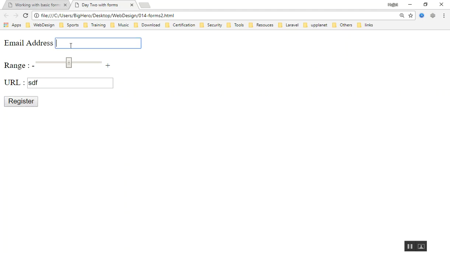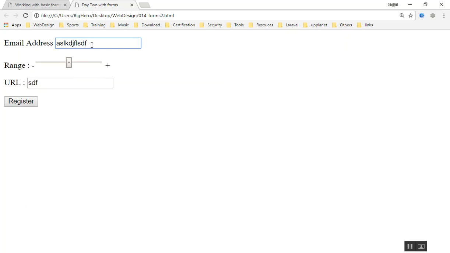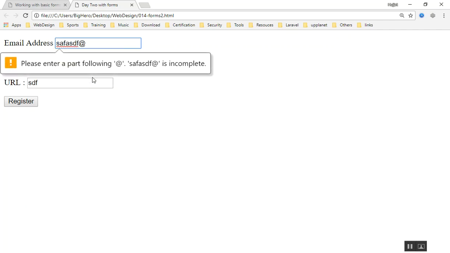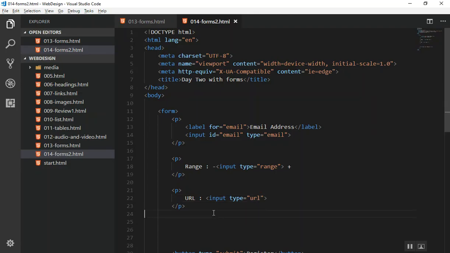The same thing for email. When you write an email, you cannot write something like this. As you can see, please include an at sign in the email. This is not an email. This is user validation, not server side validation. Though some people just trick it to pass this one, but still for some users this is fine. It must have an at sign, and it must have any other character, and then this is an email. So these are the simple validations that HTML5 gave you for the email, for the number, for the URL. This is range, this is URL, and we already learned about color and date.